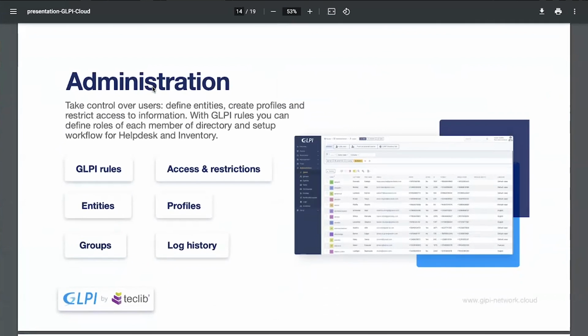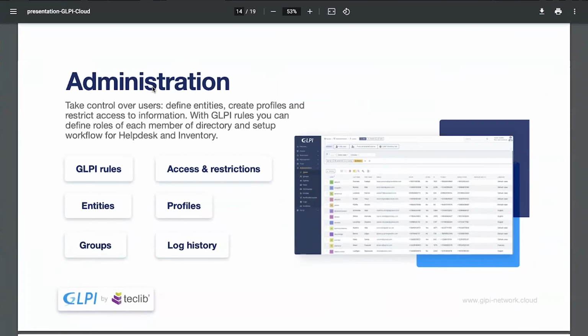The Administration module contains important settings for GLPI: rules, entities, and profiles. Entities, we discussed them a little bit. Entities are important to distinguish the users and to assign different access rights.